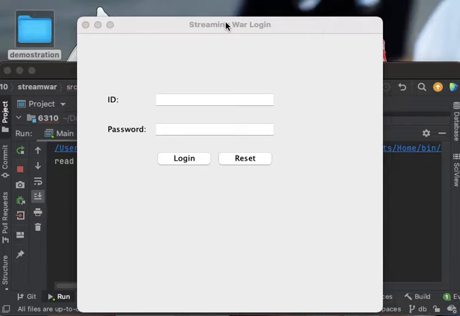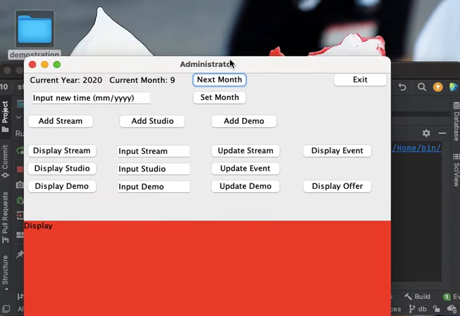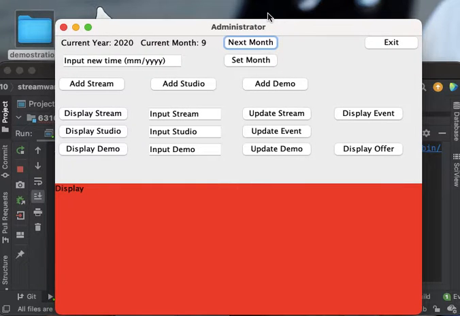So now we are entering the admin page. We are using the admin login, with the same password and ID. We're seeing several buttons and a display area. We can see the system is set in October 2020. It was a system I used before, so it shows September.